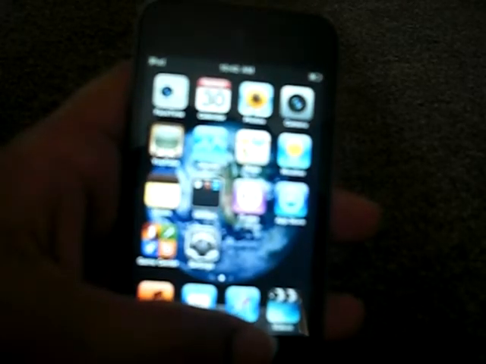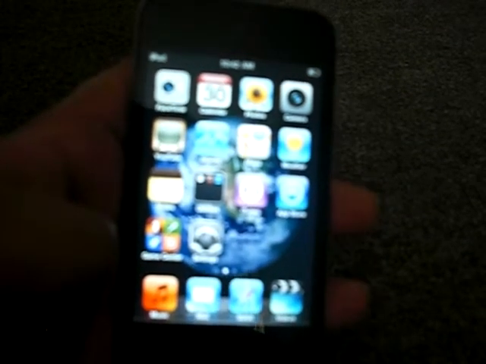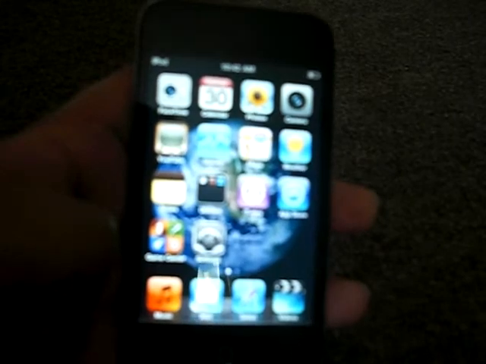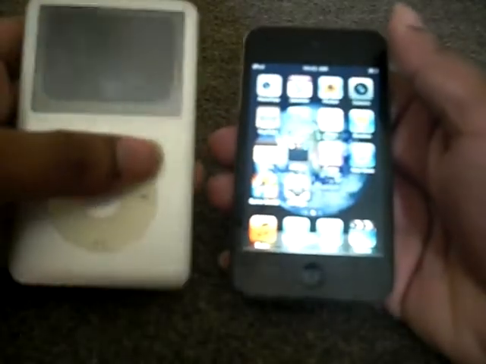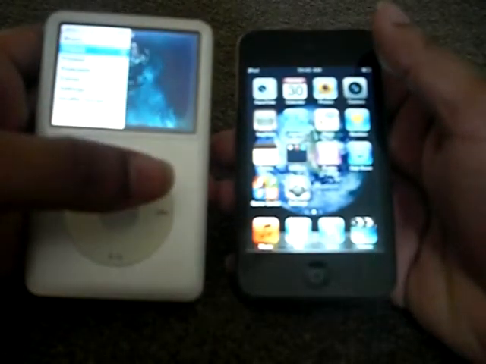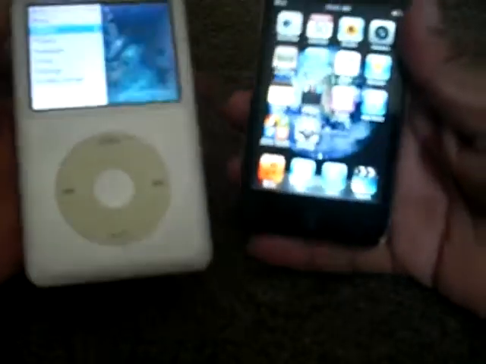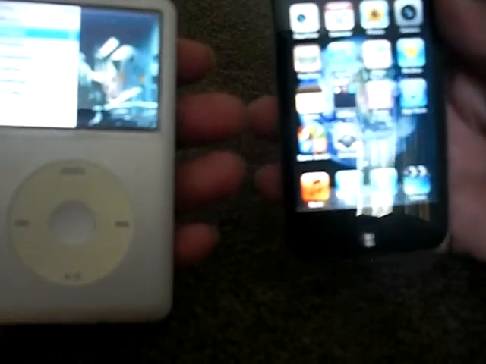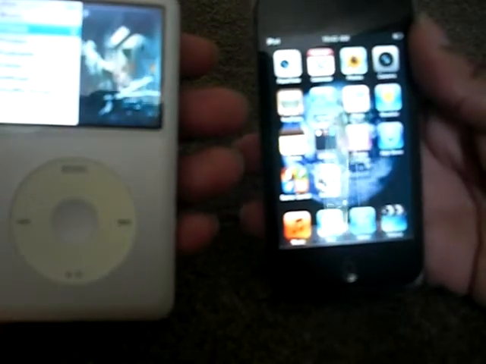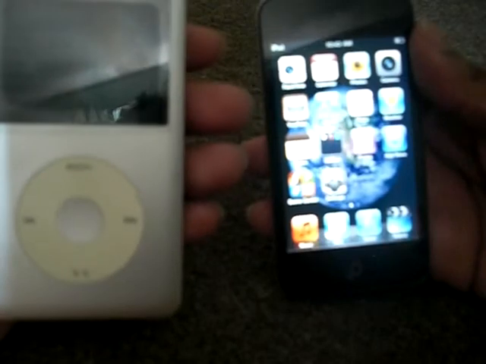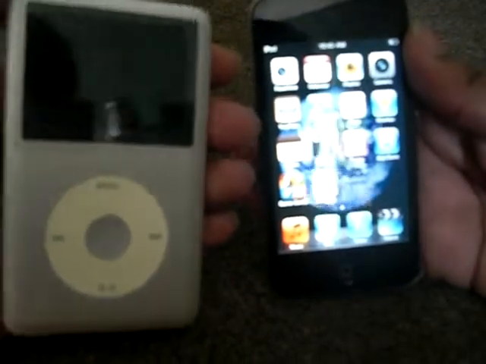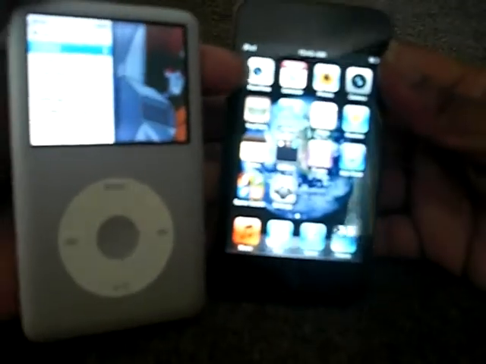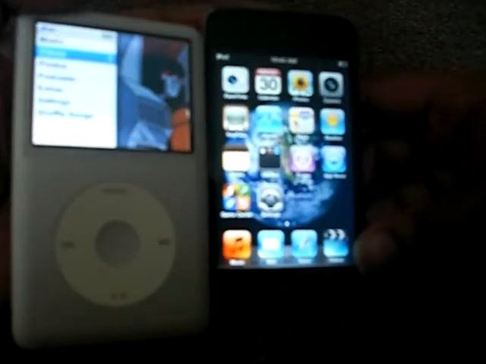Well, that's it for part 2 of my review on both my 160GB iPod Classic and my 64GB iPod Touch 4th generation. However, I will be back when I am done with part 3 of my review, which will be on the rest of the features such as the extra settings on the Classic and the settings sections on both my iPods as well.